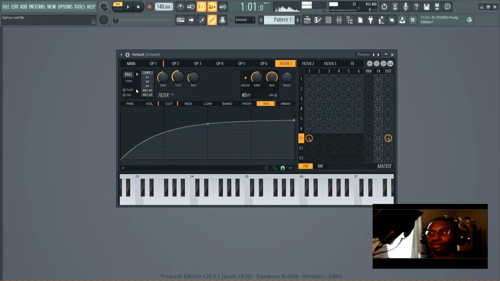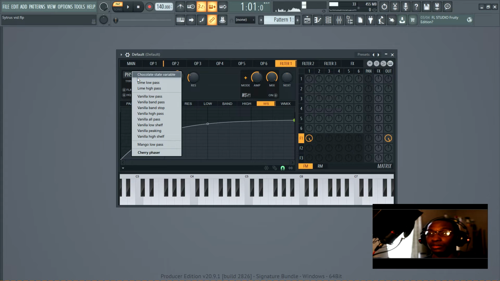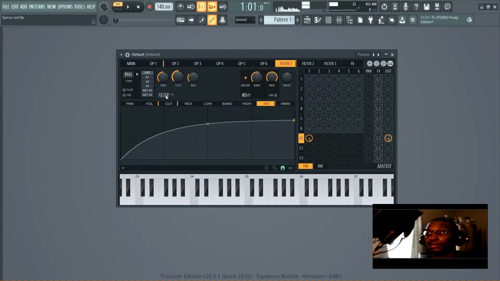And then you have a phaser here, and the purpose of the phaser in the filter section is so that you can phase in tempo without having to guess how fast to make the phaser go. If you're here, this turns it off. This is 1 times, 2 times. So it increases the effect. It's like having a sharper filtering curve. And these are alternative versions of that same thing.